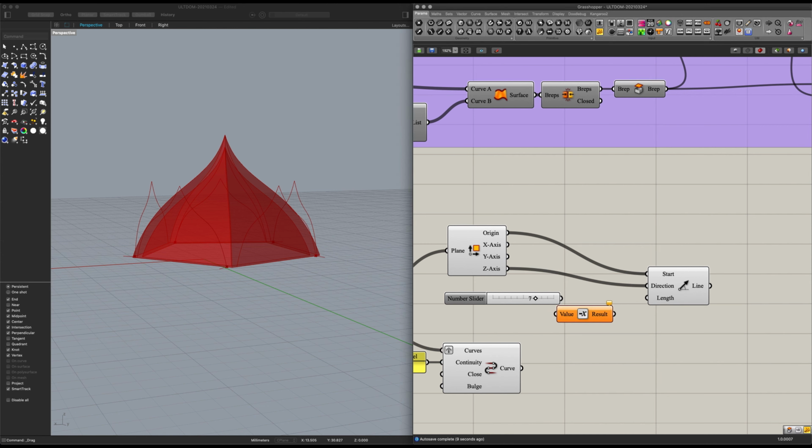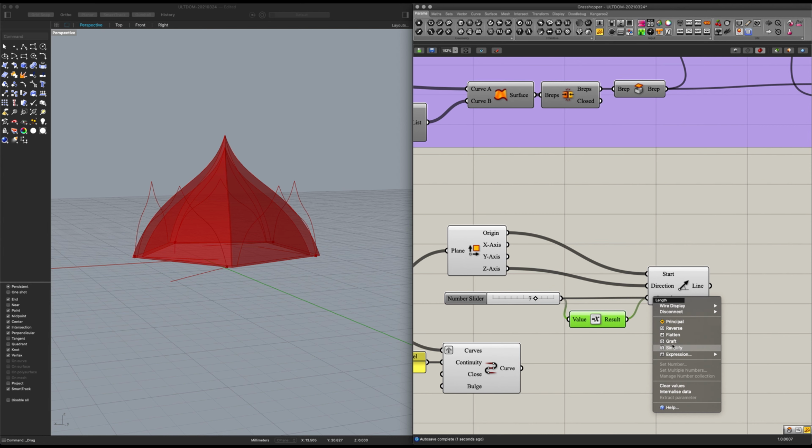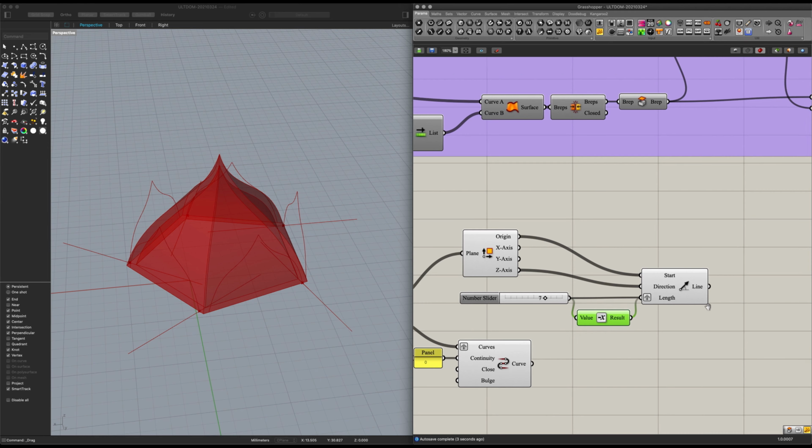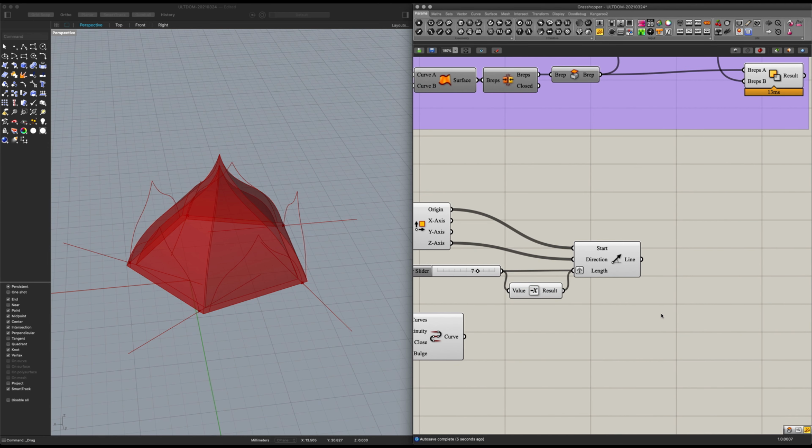I'm going to set up a negative value, bring it into here, and now we can go in 1 and 2. Let's graph these values so that we can have them going both ways. And we can also add in an extrusion. Let's place our new line into the direction and our curve into the base.